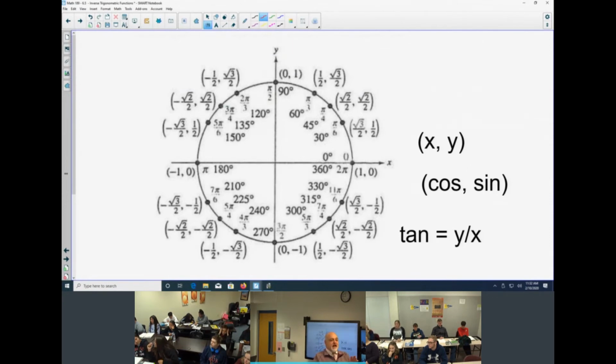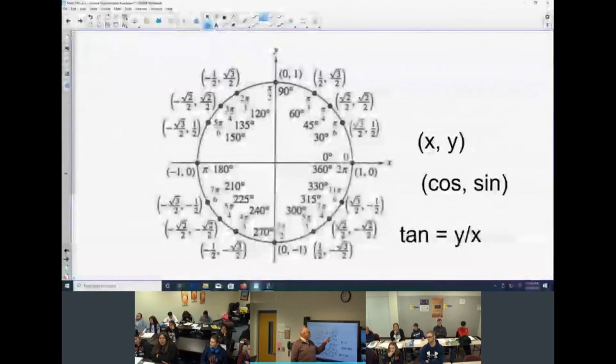So let me give you an example. This isn't your problem, but let's say I wanted the arc tangent of 1. Well, see here at 45 degrees, these two are the same. So when I do radical 2 over 2 divided by radical 2 over 2, anything divided by itself would be 1. So it's not obvious with these tangent ones because you have to reduce the fraction. But the arc tangent of 1 would be 45 degrees or pi fourths.